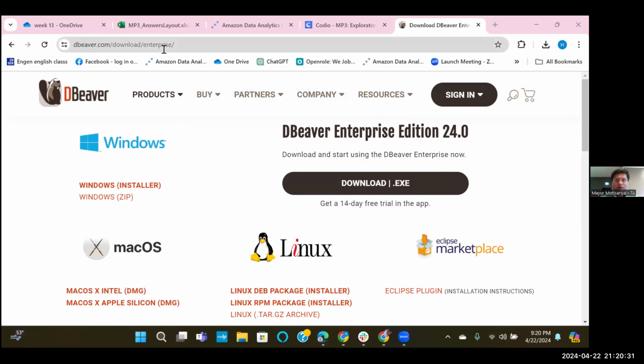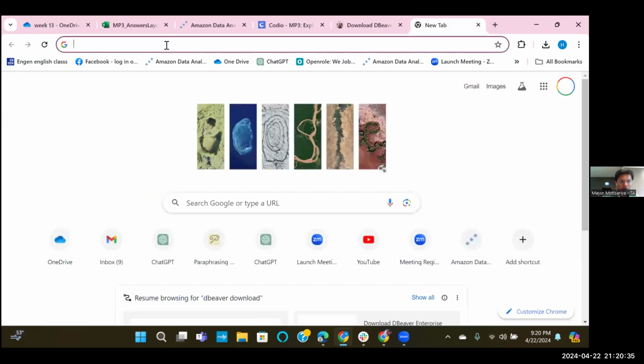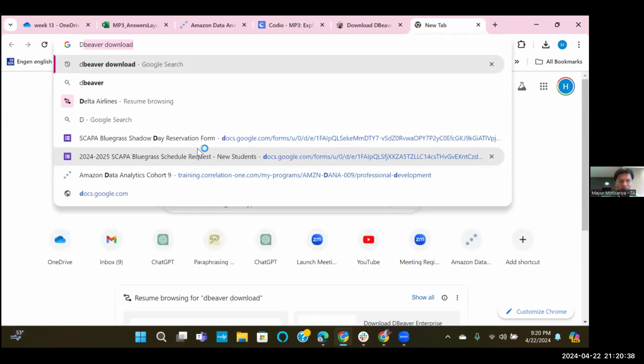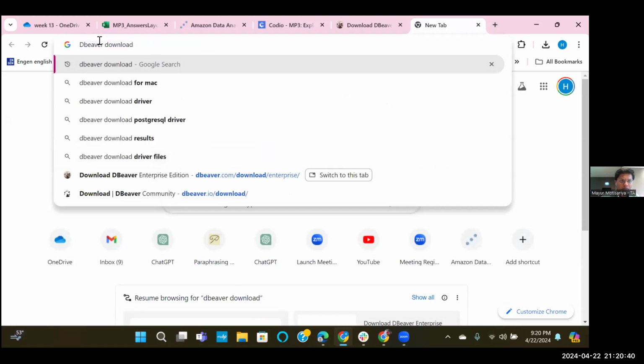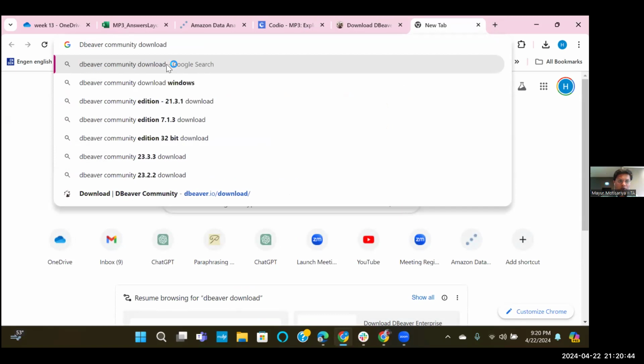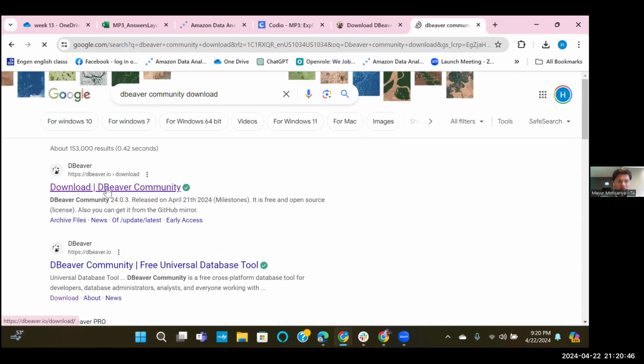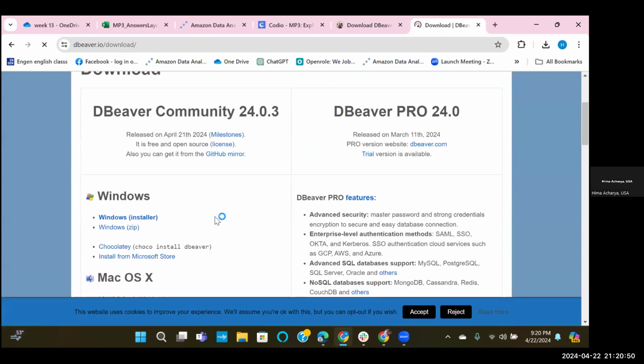For example, if that doesn't work for you, I would say go with the DBeaver Community download. This is the one that you'll be using, and because it's Windows, it's this one. If that doesn't open, then only go and install this. The installation process is exactly the same.